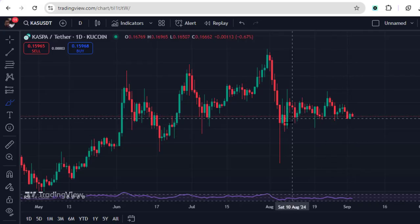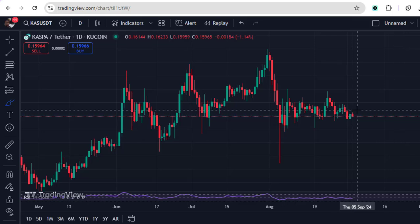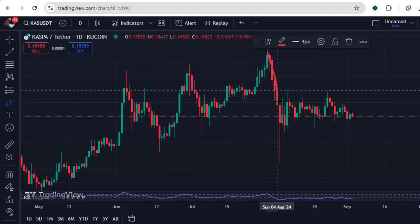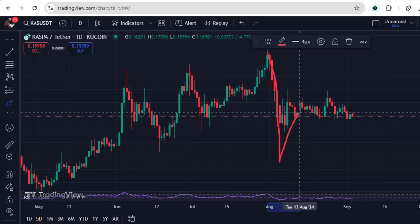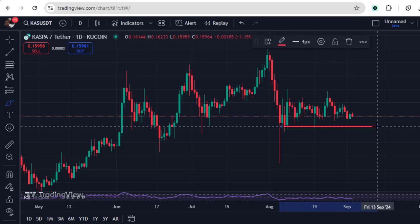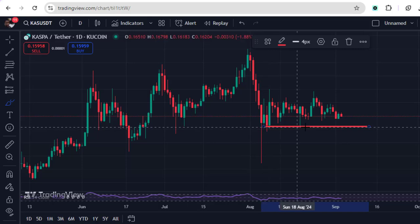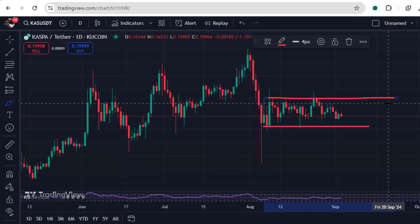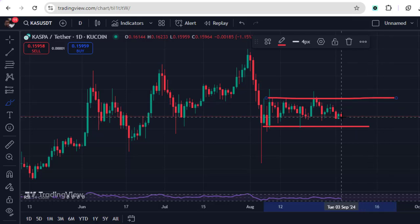So the best time to buy is right now when it is still below $1, because above $1 will be a little bit expensive. So get some Kaspa right now into your portfolio at lower prices. Look at what happened on Kaspa in the past right here. You see this deep, and the market had a very severe rejection to the upside, and since then the market has not crossed this important support. Kaspa is still maintaining strength within this level of important support and this area of critical resistance, which means this coin has very strong fundamentals, and it means that price is going to pump hard to the upside very, very soon.